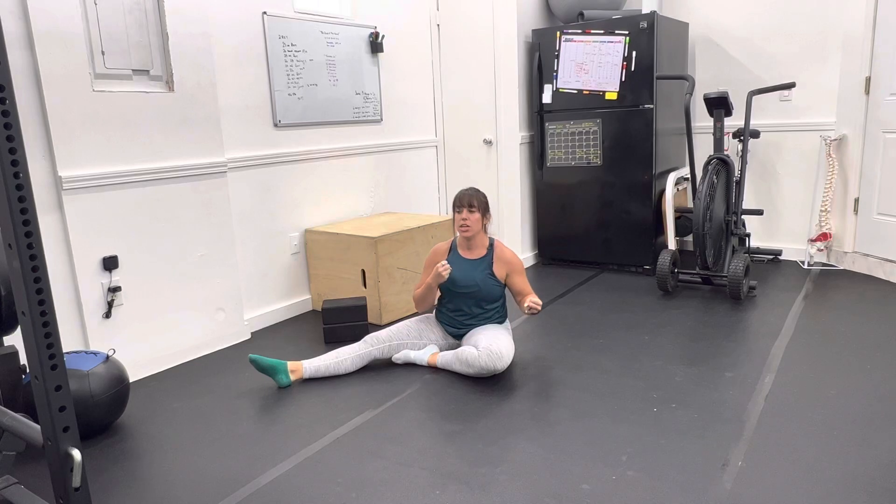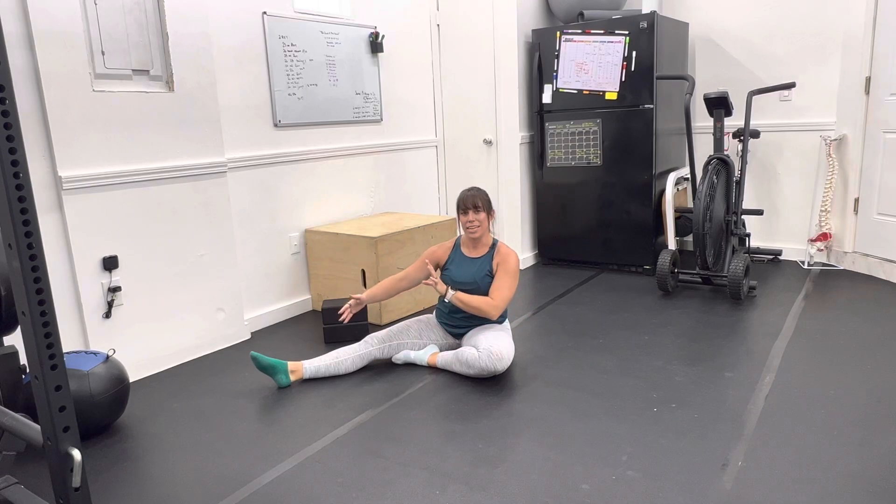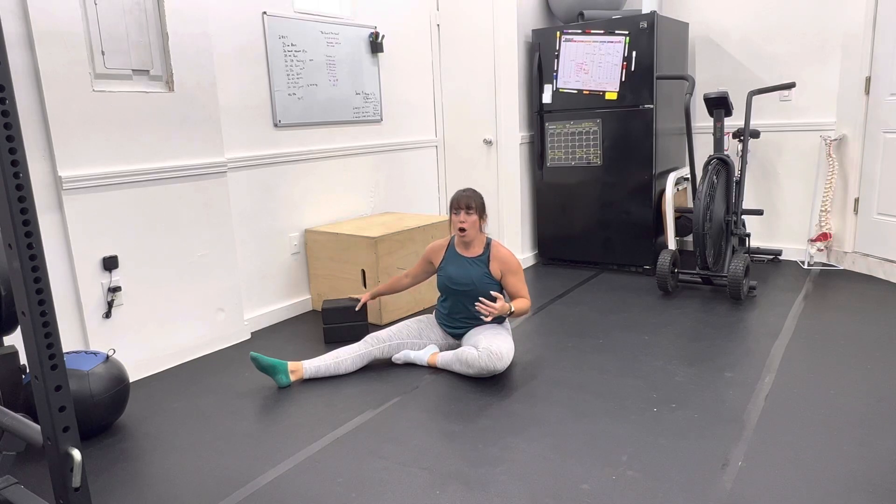It's just going to help you have stronger, happier shoulders. Make sure that you can breathe — if you cannot breathe or you're red-faced and shaking, maybe modify it a little bit. I want you to be able to breathe so you can get more out of the exercise. As you inhale, ideally we want about one and a half to two times the exhale duration compared to your inhale. Signs of progress are going to be being able to inhale slower, feel your inhale in more places, exhale for longer, and maybe even progress from the yoga blocks onto the ground. Those signs of progress can take weeks and months, so be patient and do this super consistently.